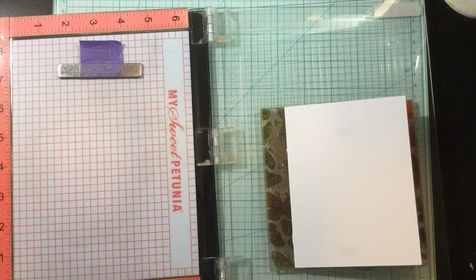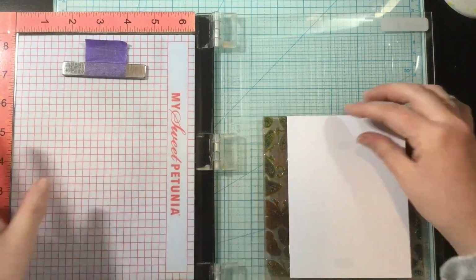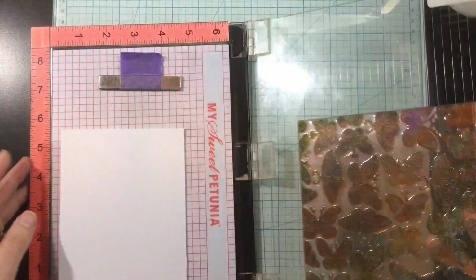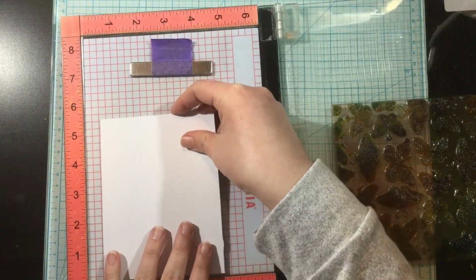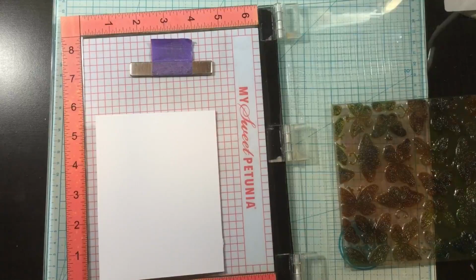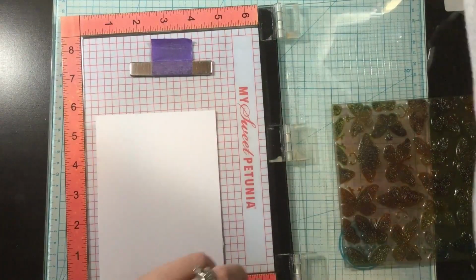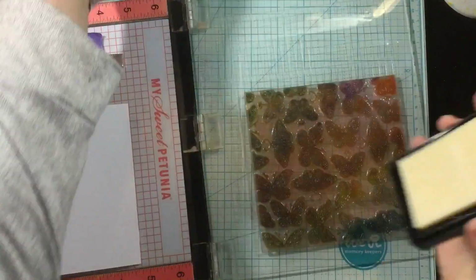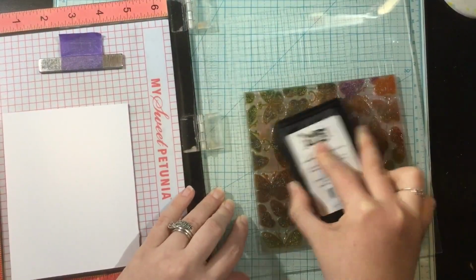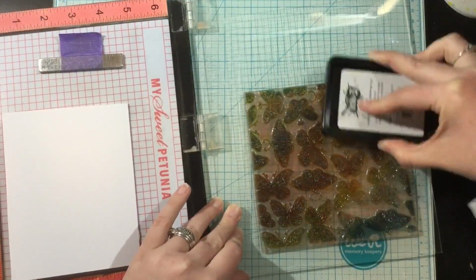I'm using some adhesive on the back of this card so that I can easily put this into my MISTI. What I like to do is add the background stamp onto the door of my MISTI, place my card, which by the way, remember it is backwards, the fold is on the right, and then I'll put that onto my background stamp, add some adhesive, and then when I close the door of my MISTI, my card will be stuck down onto my grid mat there.